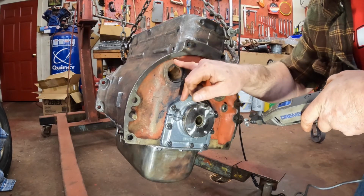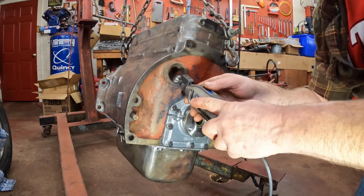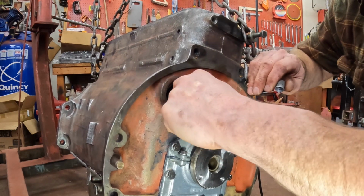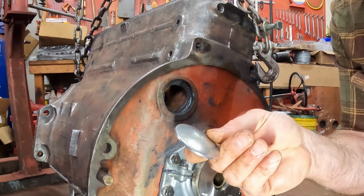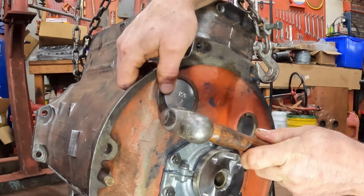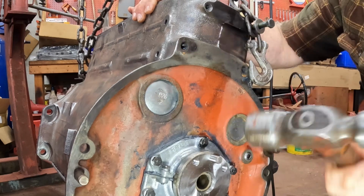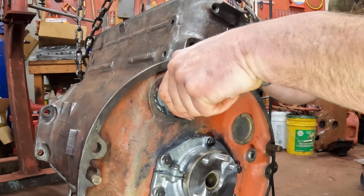Before I put the flywheel on, I got to replace this soft plug. This is the coolant gallery here. I pulled out the old soft plug to clean everything out. Lacquer thinner. I use Permatex Ultra Black, a silicone, to seal or give extra insurance for these soft plugs, just a ring around the outside. Then this soft plug is curved, of course, and that's what sets it in place. And then flatten it out a little bit so that it pushes against the edges. And put a little bit more Ultra Black against the outside, just as extra insurance.